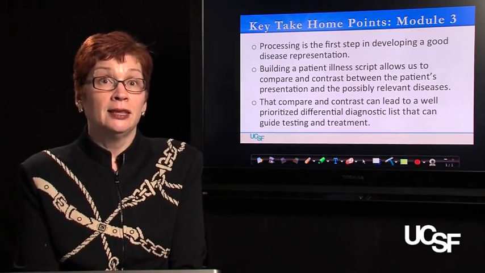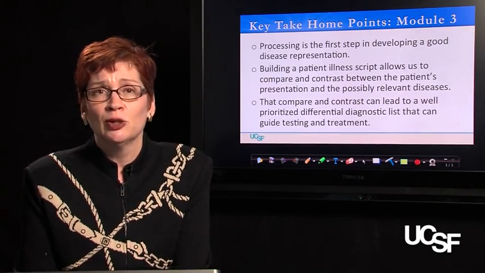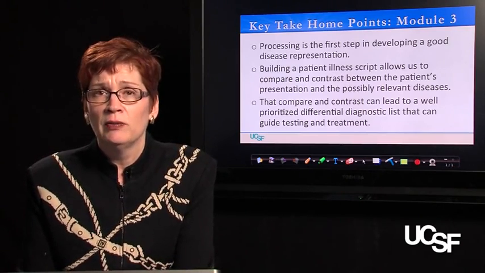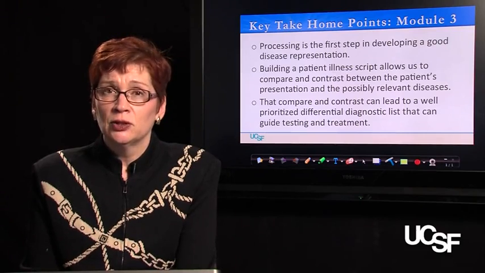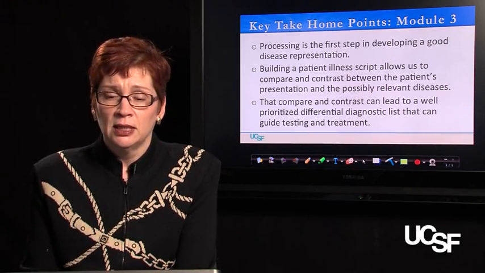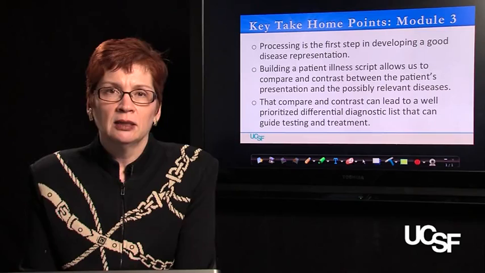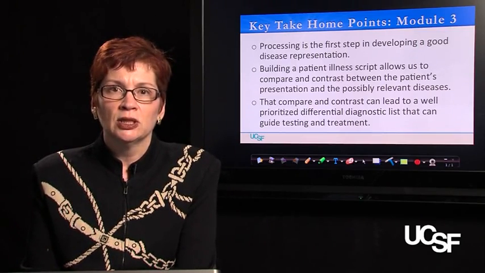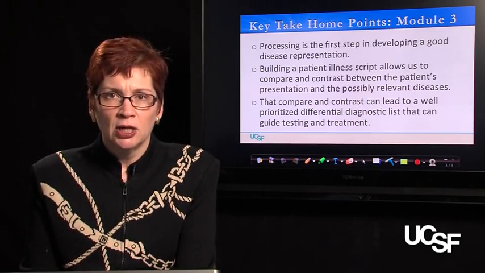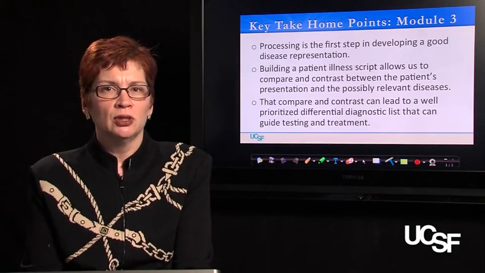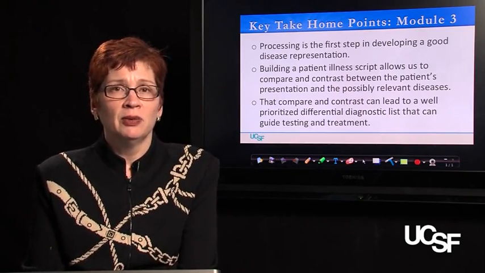So there's been a lot of work today and some really important progress on developing your clinical problem-solving skills. And the key take-home messages from Module 3 is number 1, processing is the first step in developing a good disease representation because it helps us build a patient illness script that allows us to compare and contrast between the disease's presentation and possibly relevant diseases. And that compare and contrast strategy can lead to a well-prioritized differential diagnostic list that can effectively and efficiently guide testing and treatment on behalf of your patient.